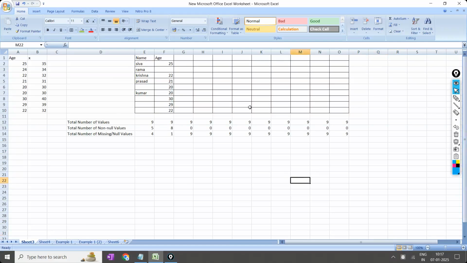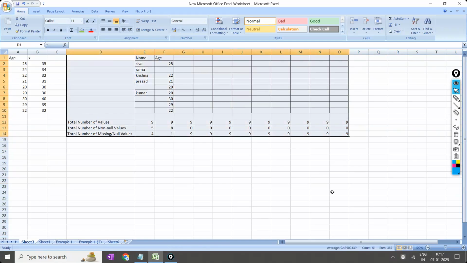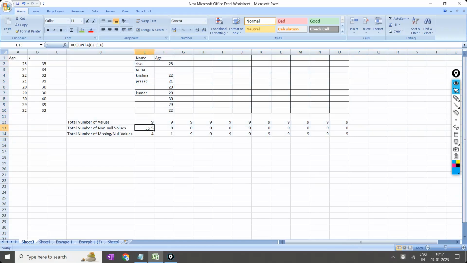So this is how we are going to create the table. In our data analysis, we are going to keep it like this. In this example, this is a small one. Of course, this is not data analysis now, right? And we can do the data cleaning also in Excel. I'll show you how to do the data cleaning within Excel, how to treat the outliers, how to treat the missing values, everything you are going to get, right?